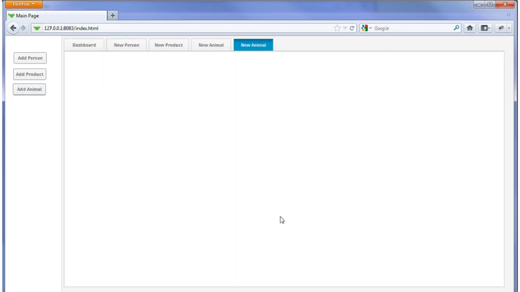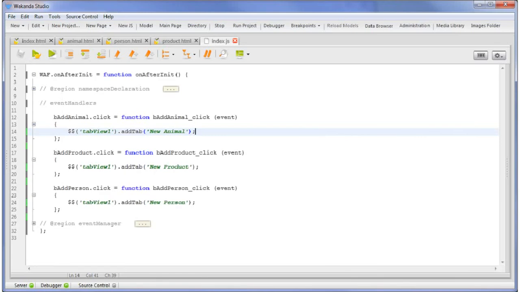So next thing we want to do is load the template in for each of these different types. One thing you'll notice, if I add a product here, when you add a new tab, that tab becomes selected by default. So I'm going to use that to identify it so that we can then load into the container. So I'm going to switch back over to the studio. We're going to clean this up a bit. You don't want to repeat yourself like this if you can help it.